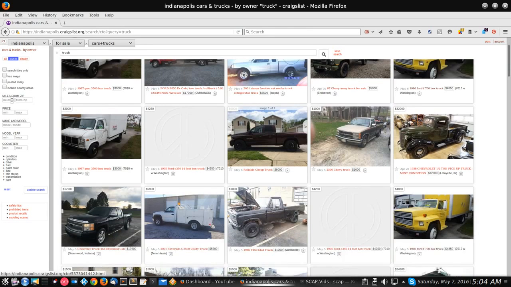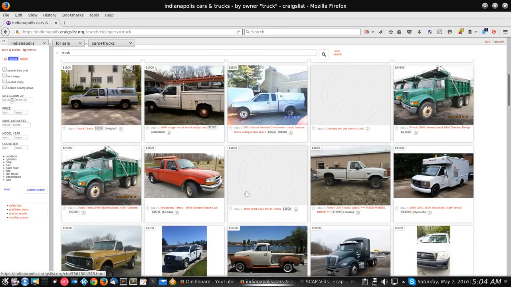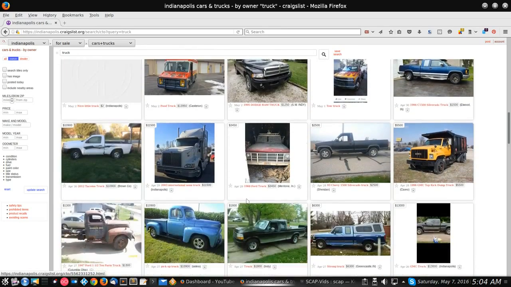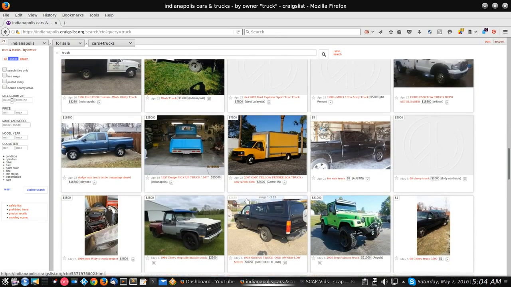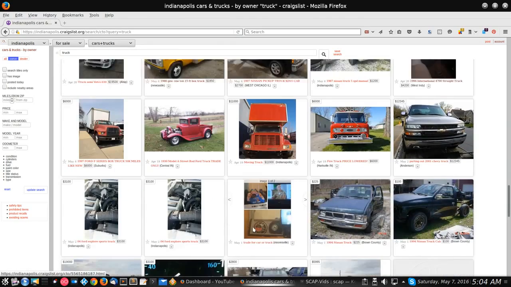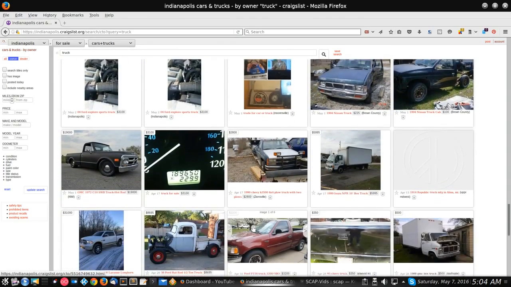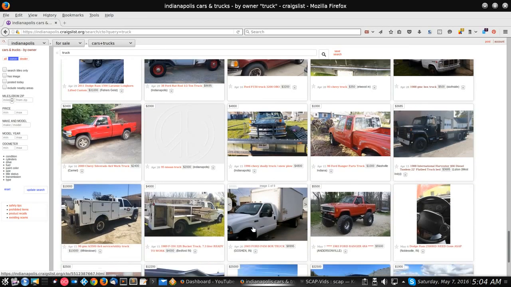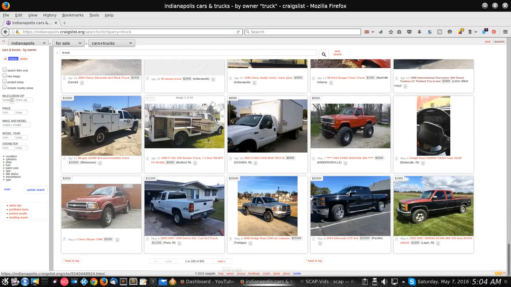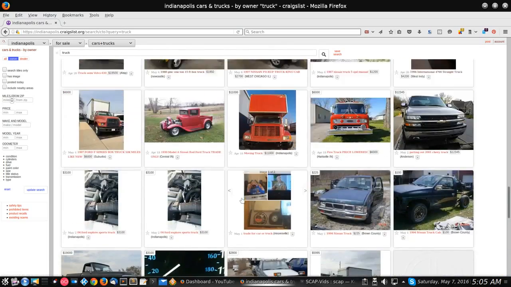Sometimes when you scroll through here, you'll see something that doesn't qualify. You may see a car listed in here. Well, there's a Jeep. That's not a truck. Oh, they called it a truck though. Oh, I guess it is. They just took off the back end anyway, and now they're calling it a truck. Whatever. People often try to get very creative with their listings to try to get as much exposure as they can, and you can't really blame them for that. But anyway, let me not go through all this.